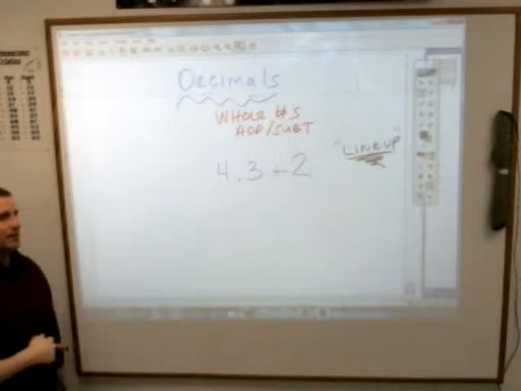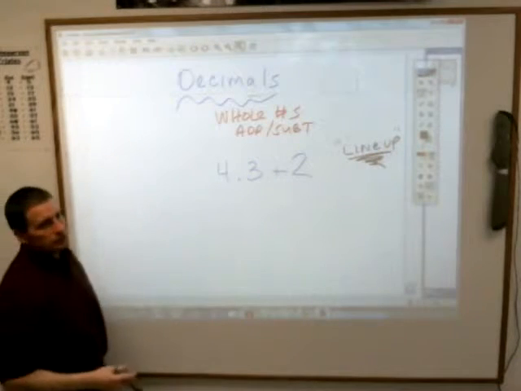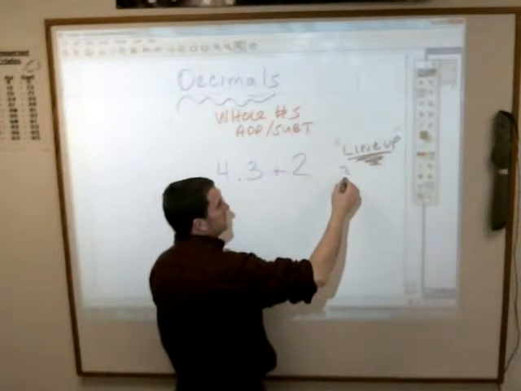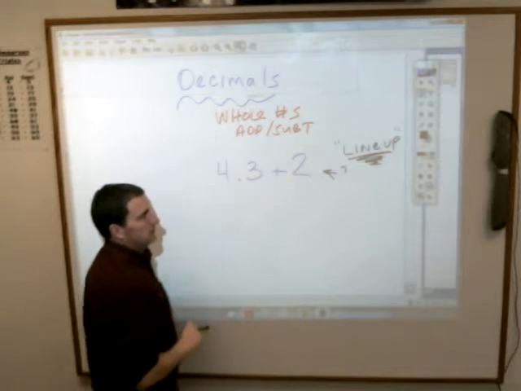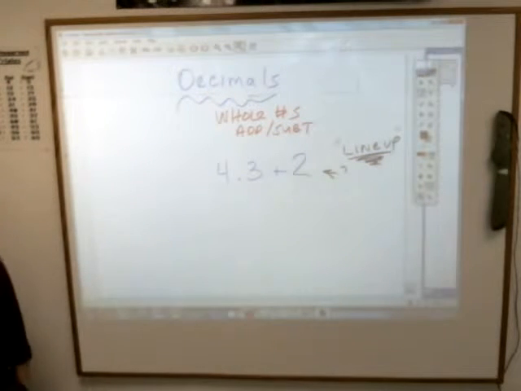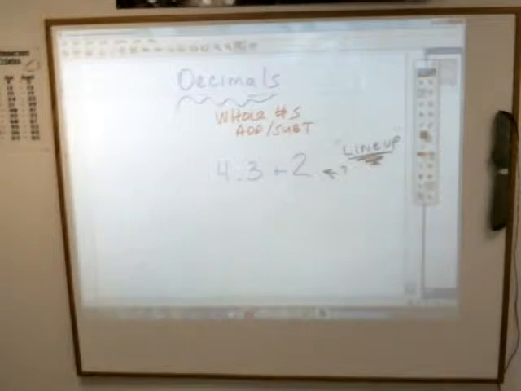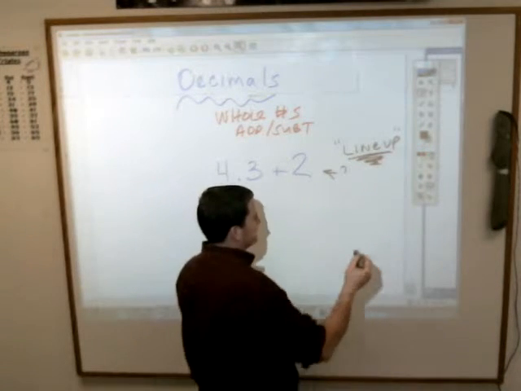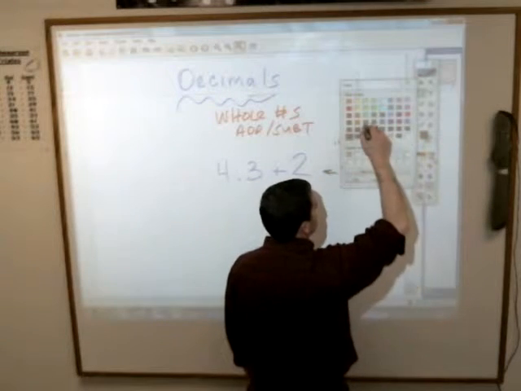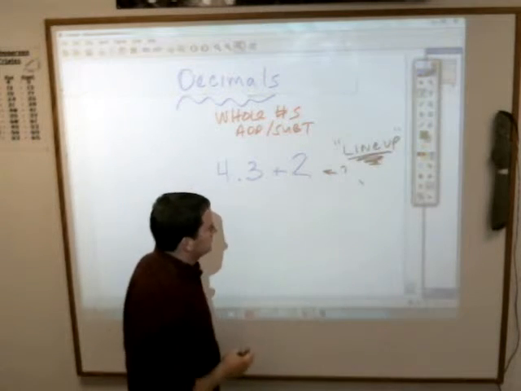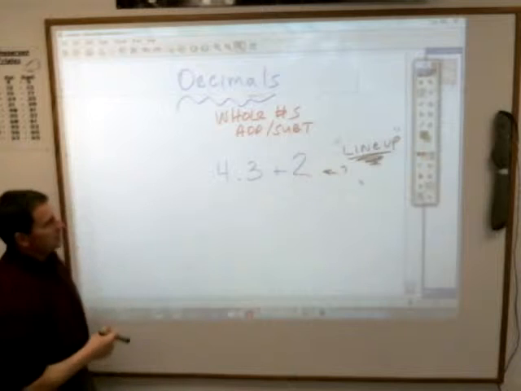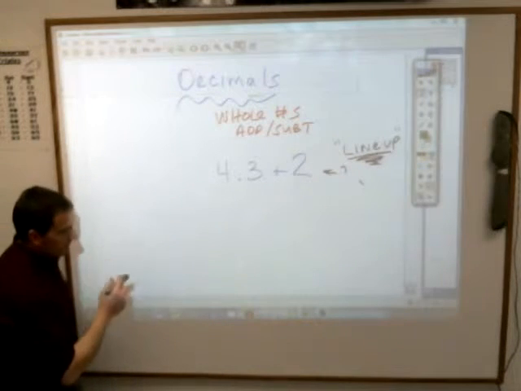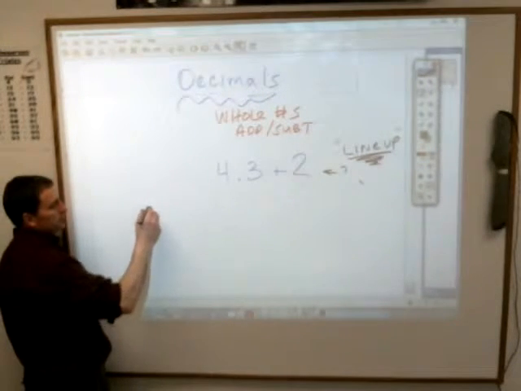Which leaves us with a problem, because if you look at the number 2, there is no decimal there. So what is a 5th grade math student to do? Well, Nick says you can just add a 0.0 after the 2. Okay, and that's what we're going to highlight here. Write this down in big, bold, beautiful letters.